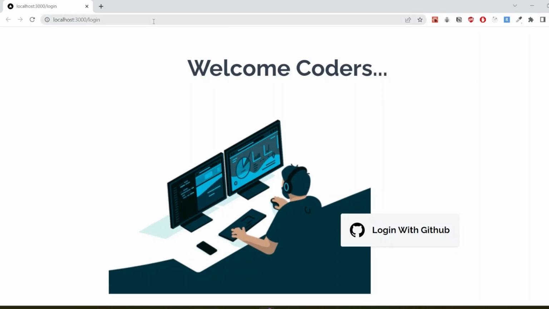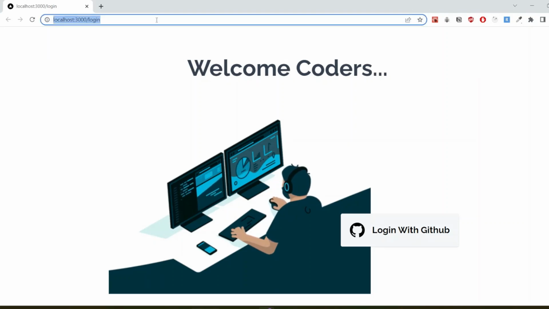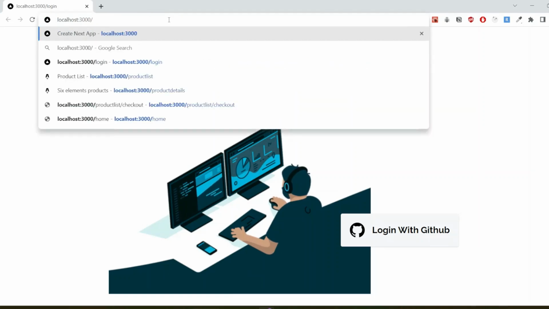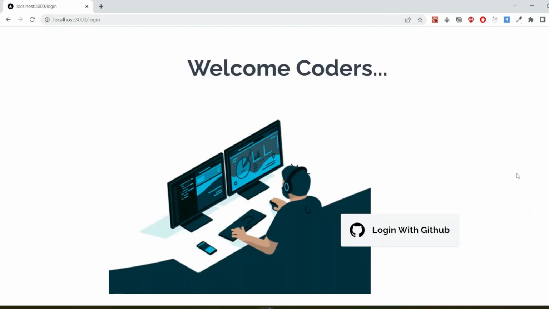Now, for the public and private routes, when the user is not logged in, I cannot access the home page. If I go to the root route, it will redirect me to the login page. This is what we call the public route.